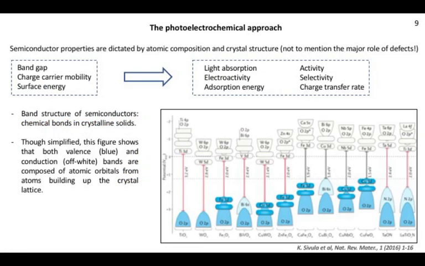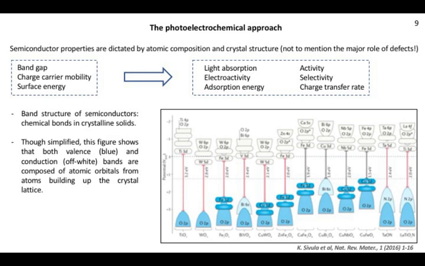So, as we are talking about semiconductors, we'll not get into defects here, because that could probably be the subject of another whole presentation. But semiconductor properties are mostly defined by the atoms that build up the structure and the crystal structure, or in other words, how these atoms are positioned in space or in the unit cell. These two features give characteristics like band gap, charge carrier mobilities, or in other words, electron and hole mobilities, and surface properties, of course, not only bulk properties. And these three characteristics will also affect measurable parameters like electroactivity and selectivity or light absorption.